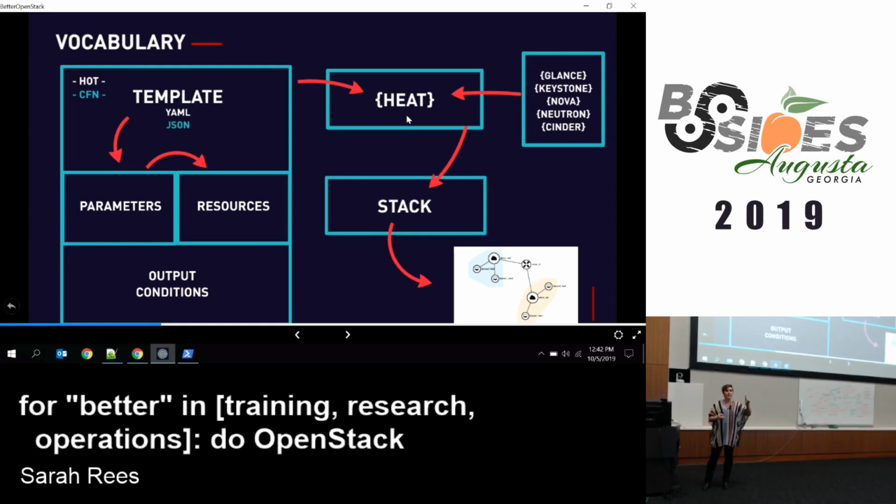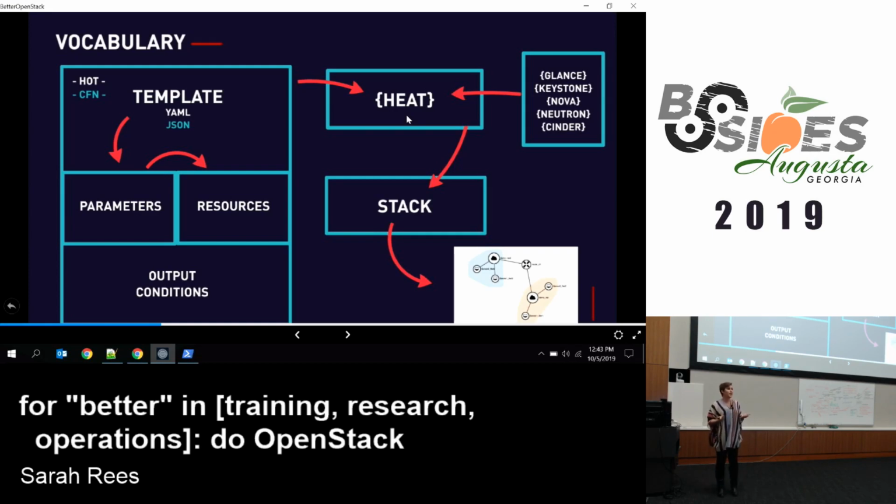So right here you'll see a template, right? And a template has many different pieces to it. The template itself, you'll see HOT and CFN. We're going to be discussing HOT, which is the Heat Orchestration Template, not CFN, which is CloudFormation, that's AWS. There is compatibility inside of OpenStack for CFN to an extent, but we're really going to focus on HOT because that is the most robust set, and obviously it's fully compatible because it is the OpenStack standard. So that template can be represented in YAML or JSON, for example. YAML is the style that is preferred in HOT. CFN, of course, you can see JSON or YAML.